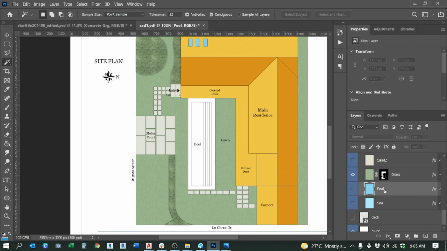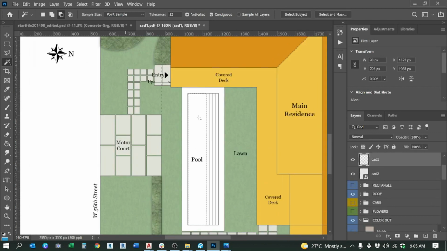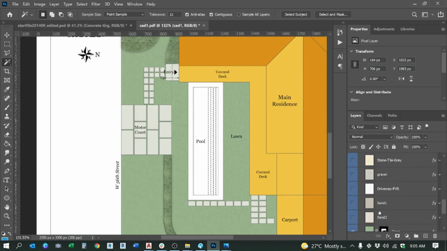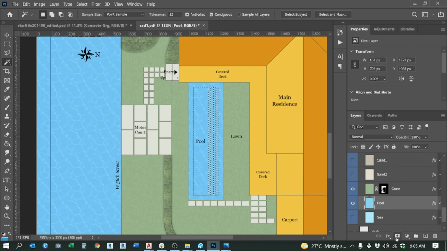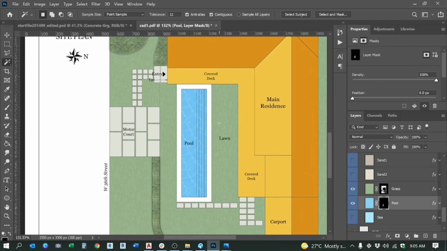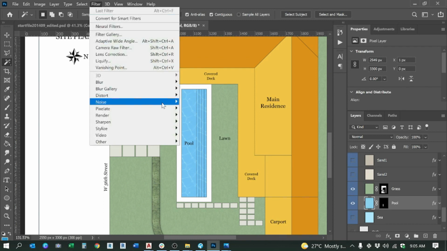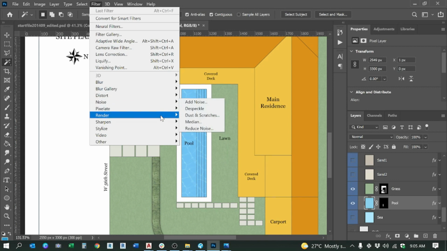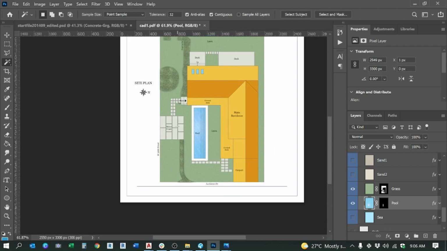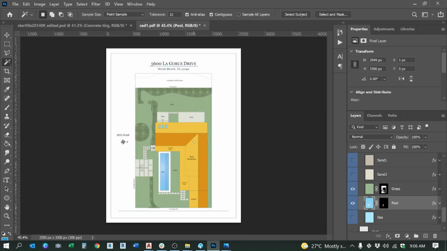Punta tayo sa pool. Ayan. Balik lang ulit sa CAD 1. Select this part. Hagdan lang yan. Tapos select pool again. Unhide. Add layer mask. Para mas pagkaroon pa siya ng drama. Para kunwari parang may sun. We can use this one. Select layer, filter, and then render lens flare. Okay. Okay na siguro to. Yan. And then ayun, ganun lang.